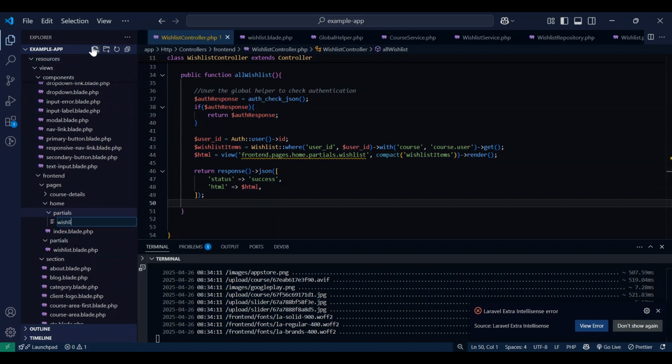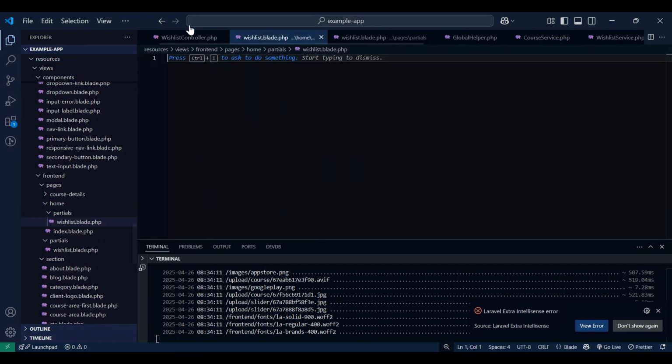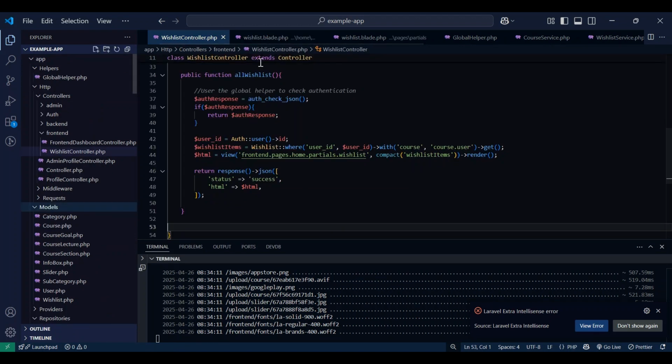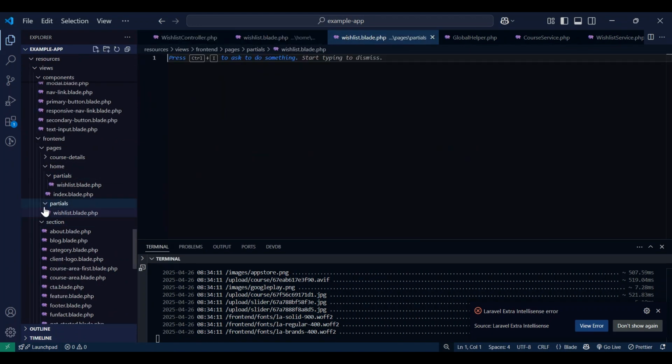Then choose list. It will work, but it will not work because it is outside of the folder. So better just skip and remove.